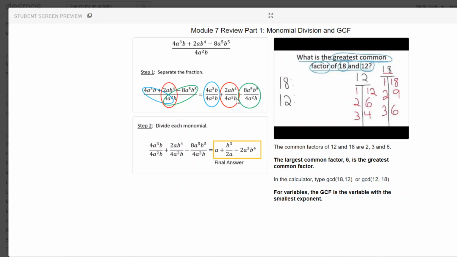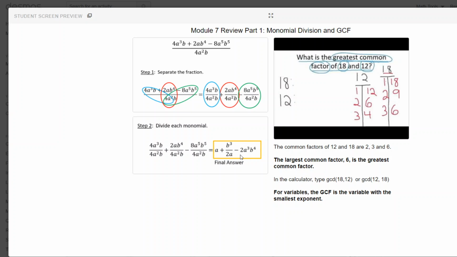Now this type of question we won't actually get on our test because it has the highest exponent on the bottom here for a, which we won't have. But 2 divided by 4 is 1/2, which is why we have a 2 on the bottom here. Technically this is 1 take away 2, which is -1. You'll learn in a later unit that negative exponents move to the bottom, but we don't need to know that for this test. And if there's no exponent, remember it's a 1, so 4 take away 1 gives us 3, that's why we got b cubed.